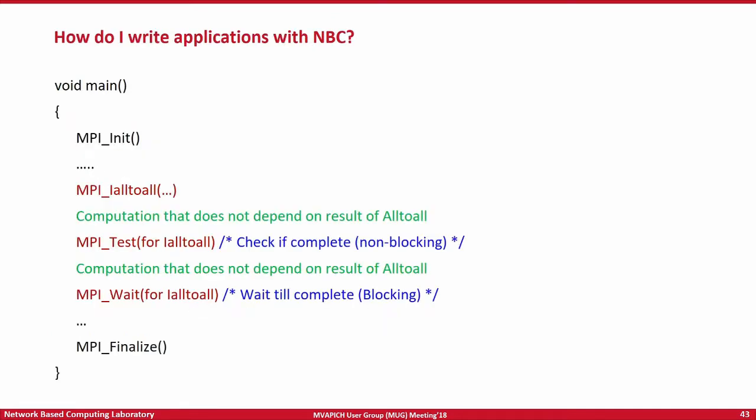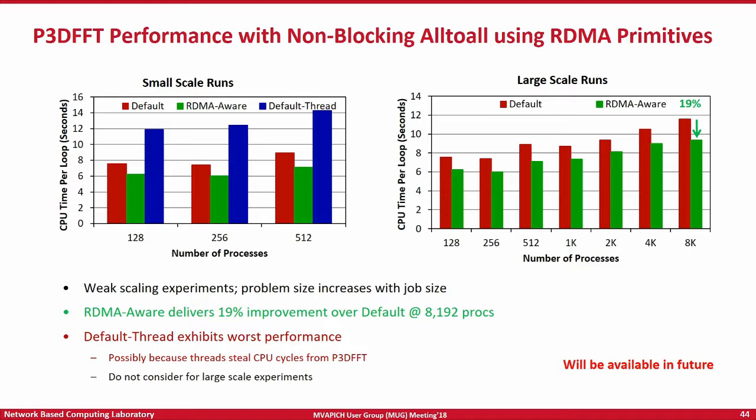This is a summary of non-blocking collectives. This is typically how you would write them — the application pokes the MPI library to check if the collective operation finished using MPI_Test or MPI_Probe calls. But this is not a really scalable way. People typically pepper their application with varying numbers of test calls, but there is no real way to identify how many are required to ensure progress. Most communication will end up finishing in the MPI_Wait operation. We did a lot of work to enable overlap using basic RDMA primitives — RDMA Read and RDMA Write — and these designs will be available in future MVAPICH2-X releases.